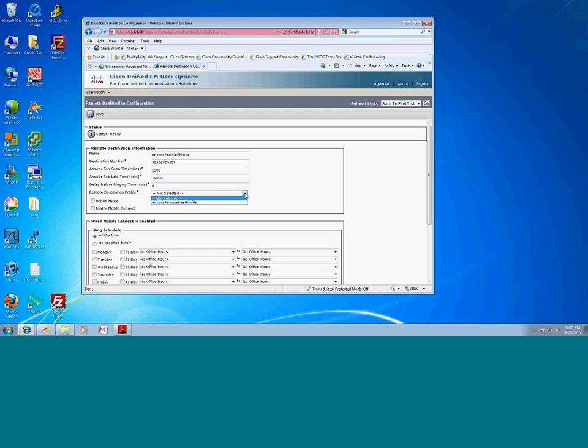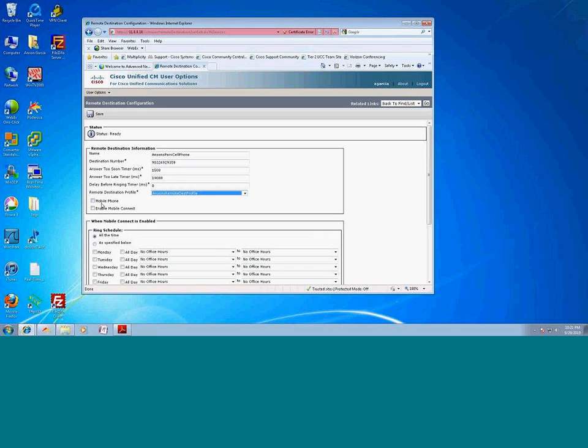And then remote destination profile, this should be set up for you. So I have one set up, and you will have one set up. It may not say answers remote destination profile, but we'll definitely make it evident that it's yours, either with your name or all users or something like that, and we'll set that up most definitely in the next few days or before we send out an email for you to configure this stuff on your own.